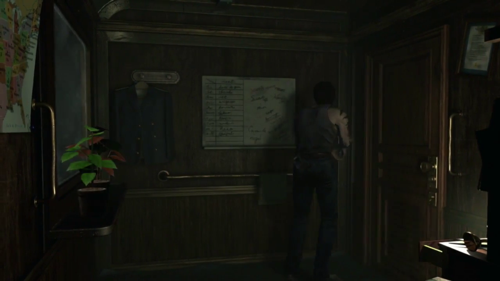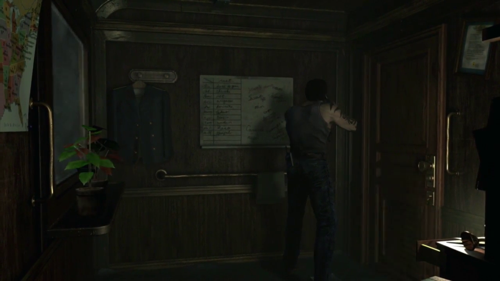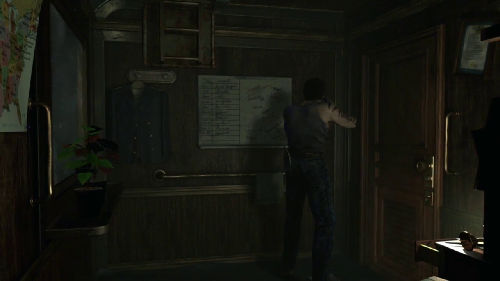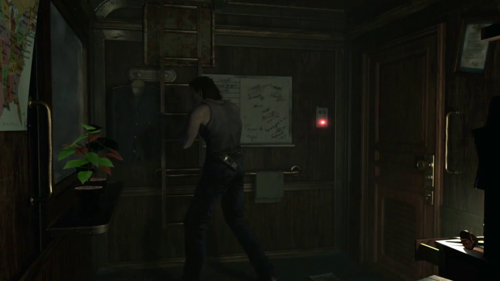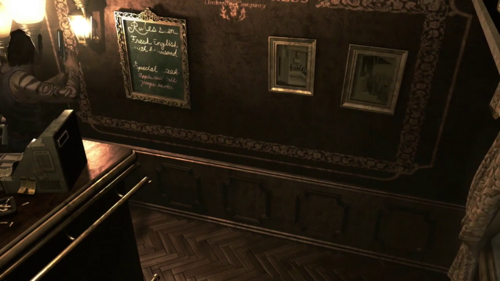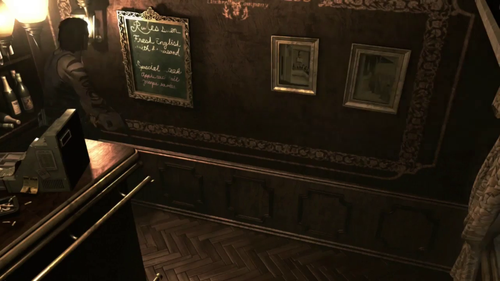Wait, it's blinking. There's a switch here. Flip it. You know what? No. Okay, let's flip it. What's it do? Oh! Okay, climb up the ladder? Yes! Okay, I'll climb the ladder. There better be a zombie up here. There better not be a fucking zombie. Oh, a bar! Even better! Anything here? Anything of use?